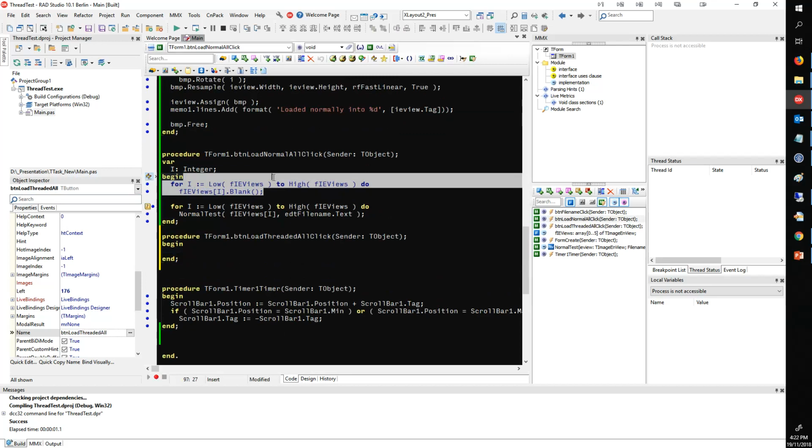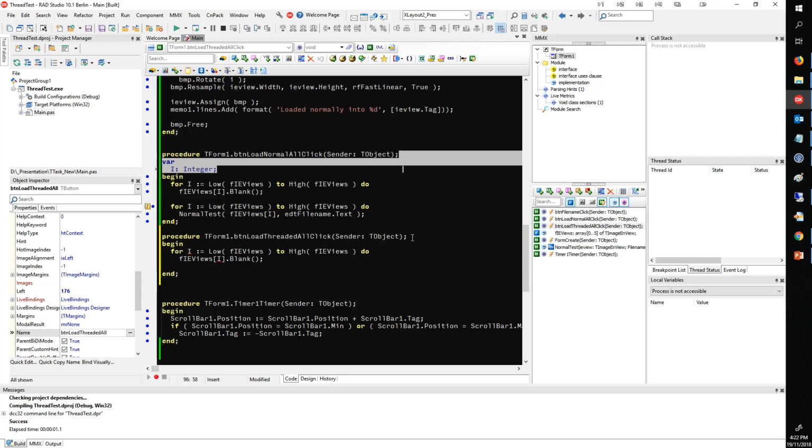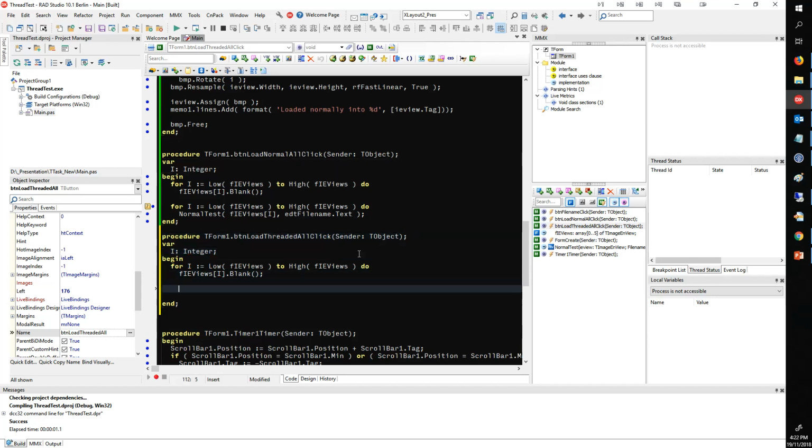Okay, so let's create an event handler for that. Let's blank our images again. And this time we're going to create a task test.